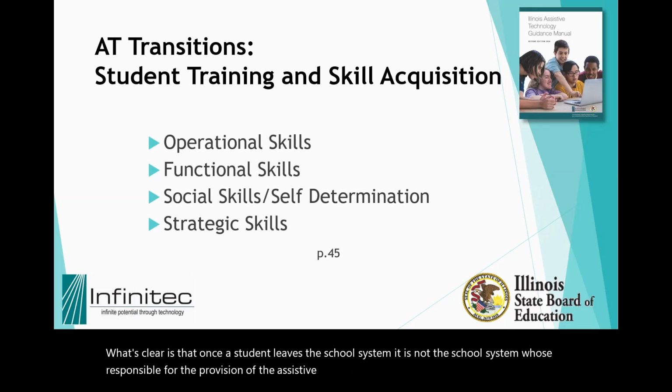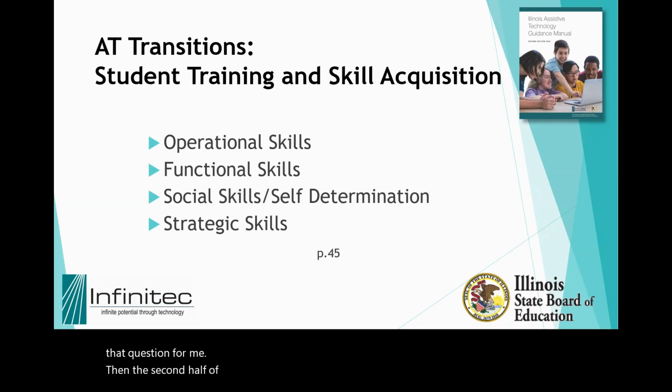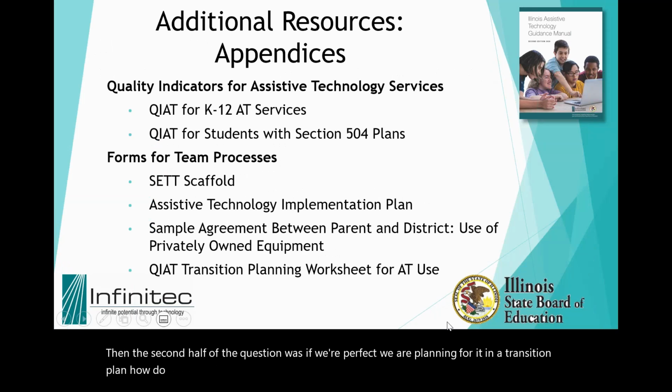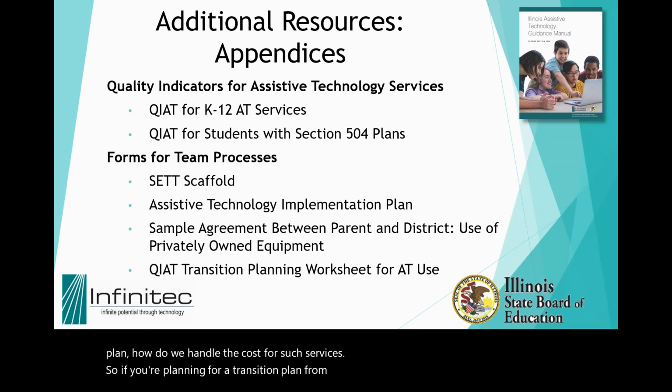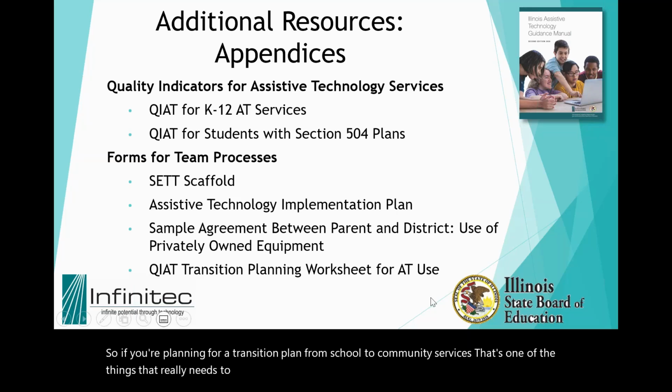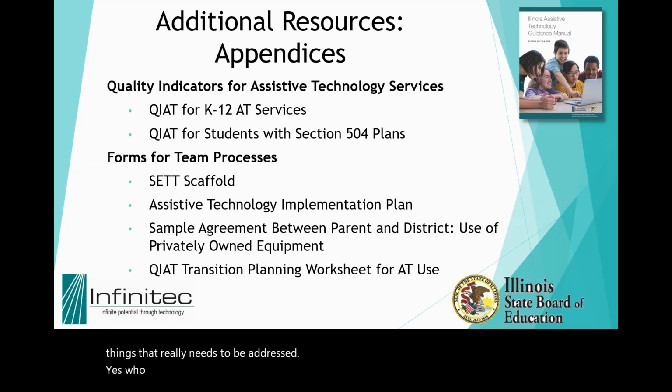And can you repeat the second half of that question for me? The second half of the question was, if we're planning for it in a transition plan, how do we handle the cost for such services? So if you're planning for a transition plan from school to community services, that's one of the things that really needs to be addressed, is who will pay for that device and how will it be acquired.